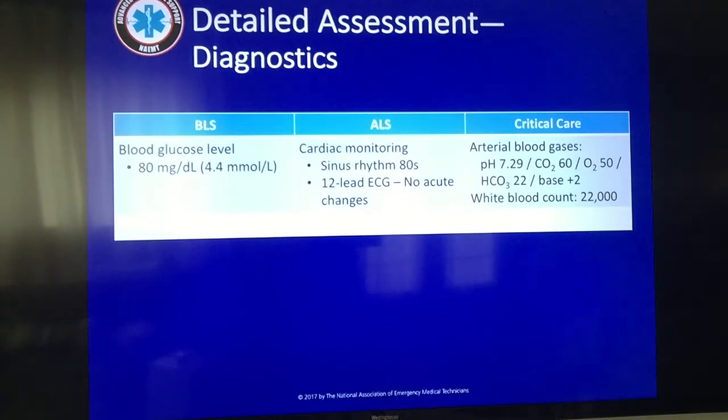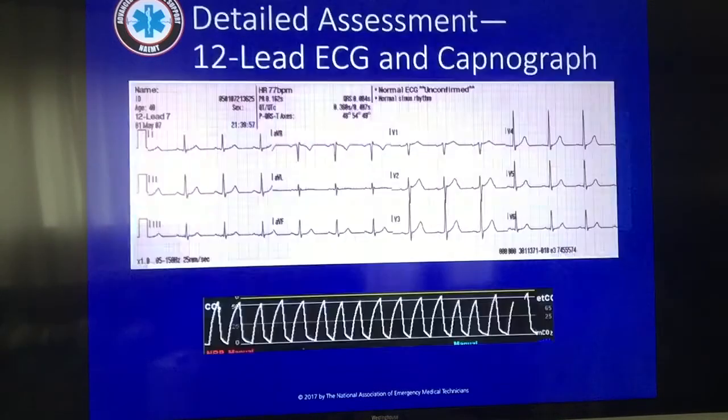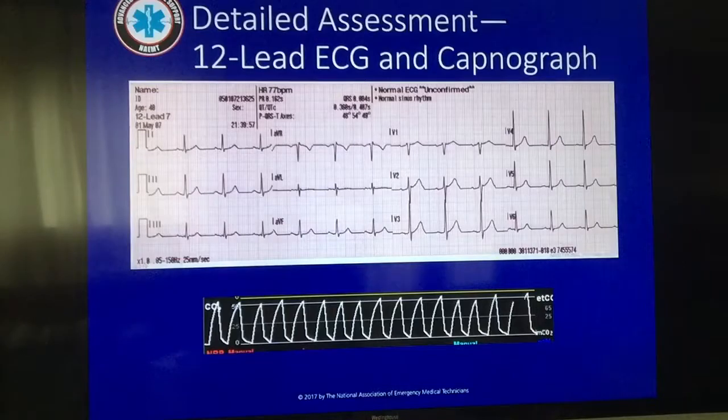This looks like we got a low pH, so we've got an acidosis. Now look at our CO2, look at our bicarbonate, and we've got a base excess here. White blood cell count is up as well, so we're looking at a respiratory acidosis with the CO2 being up, bicarb being low, trying to get rid of some of that acid, and we've got a white blood cell count that's up, so we know we've got some kind of infection going on.